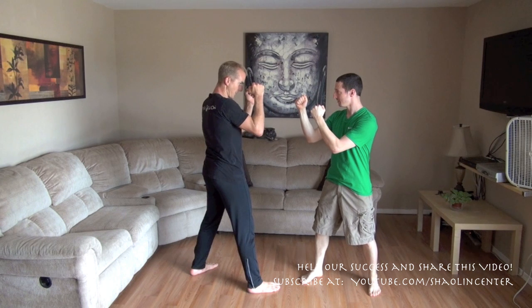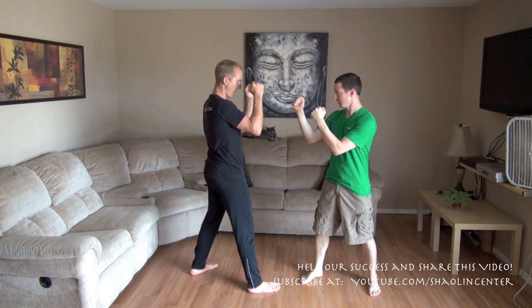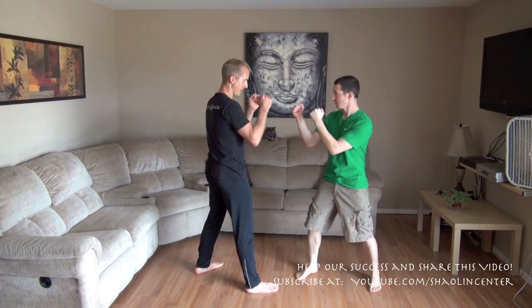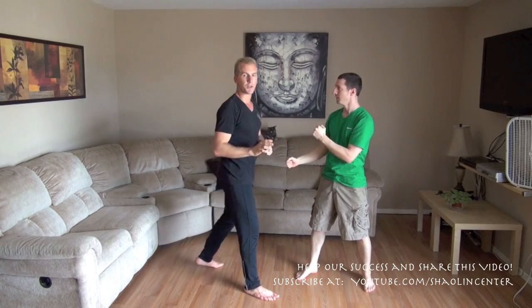All right. And then the third technique was also from Tiger, and it was a very simple technique. We have our partner in front of us here. I just took my backhand, which in this case is my left hand, and I hook down, then this hand caps on the face that way. It's from our Black Tiger system of Chinese Kung Fu, and it's just a really easy technique. This clears the hands down, and this one smacks. The beauty of this technique is that it keeps you in a good defensive position and keeps the opponent right in front of you on a very linear path.